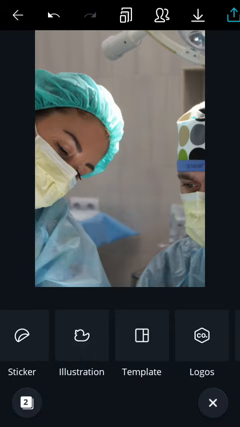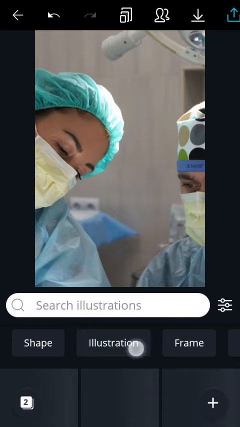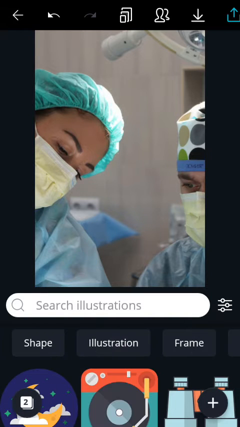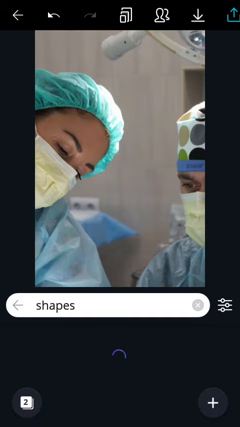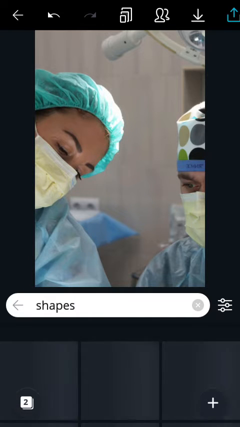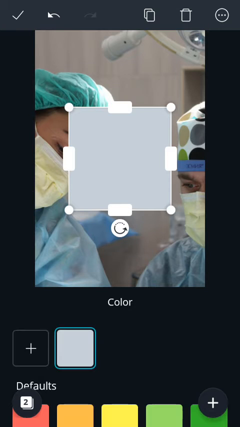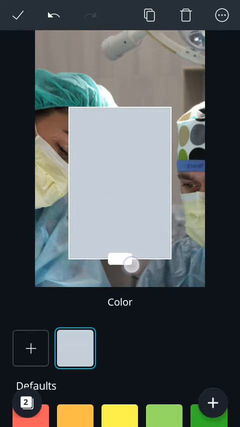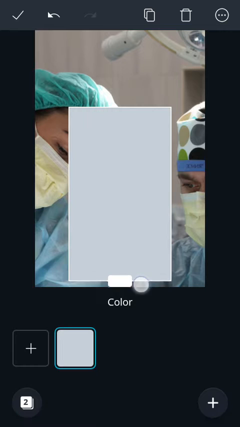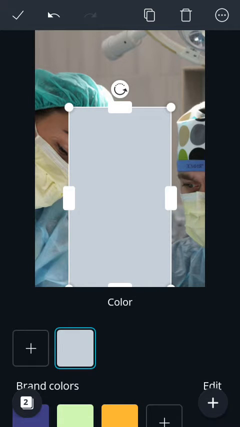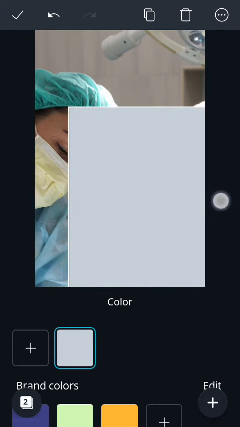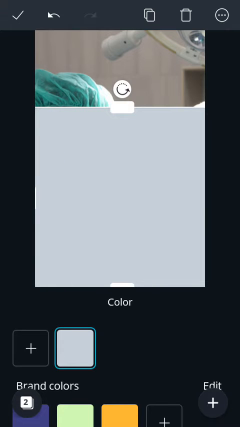Go to illustration. Under illustration, you will see different items, different elements. Take shape and look for your rectangle. These are just simple tricks and hacks. There are no rules for these things. It's just things you will learn by experience and by trial. For example, there's no way they taught me how to get transparent cover. But if you watch people who have designed or who are designing, you will see.